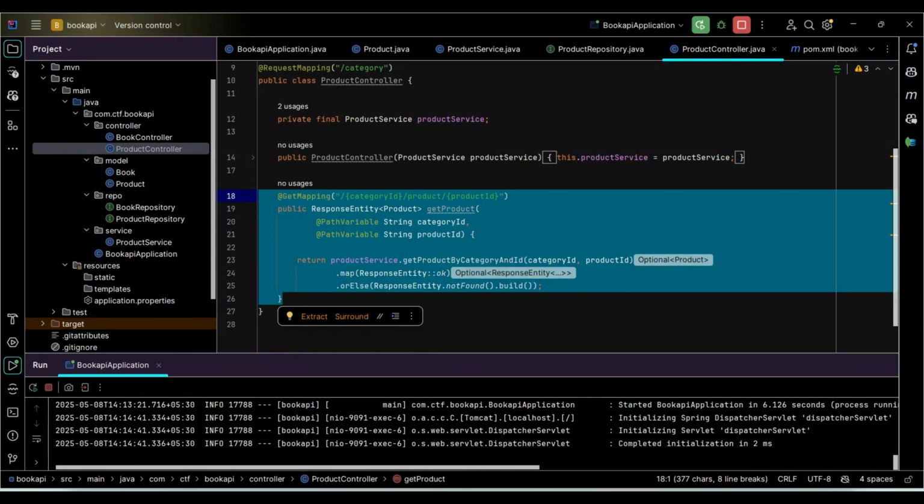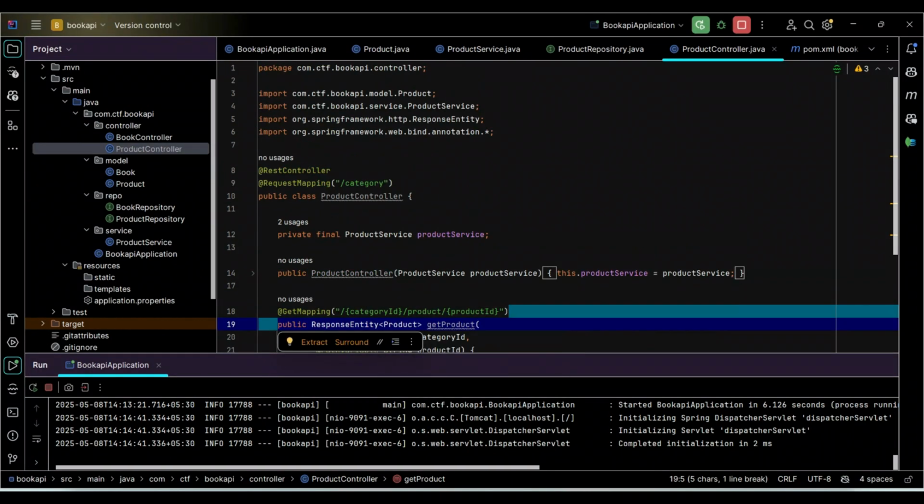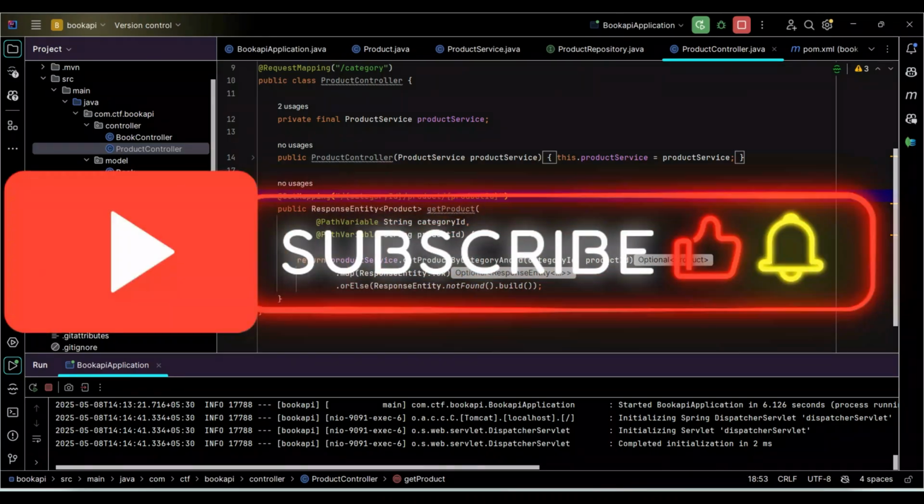Okay, now here I have written a mapping over here. I have written one method which is going to get the products. Now specifically, if you check out this particular URL, this will be the root URL, and post that this particular thing will be appended. Now if you notice this over here, the category ID is marked as dynamic over here, and the product is hard coded, and then the product ID is marked as dynamic over here. Okay, so you have to check out these two variables.